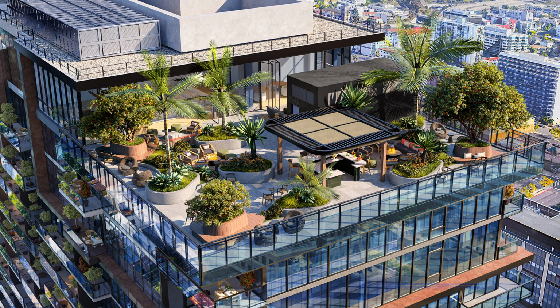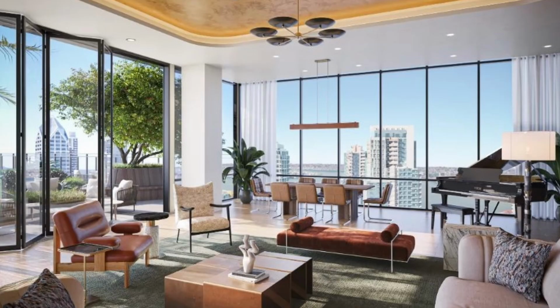What we didn't get to see, because it's still under full construction, is the rooftop amenities. And I'll insert some pictures here from the website, and I'll leave a link to the website so you can see the full renderings of what they think the rooftop amenities level will be. But really, it's going to be another full-sized kitchen, a space probably that you can reserve. There will be a lounge space, there will be outdoor space for grilling, for hanging out, there will be fire pits. So look forward to that. We're not sure exactly how it's going to turn out. If this space is any indication, I'm sure that the top will also be just as beautiful.